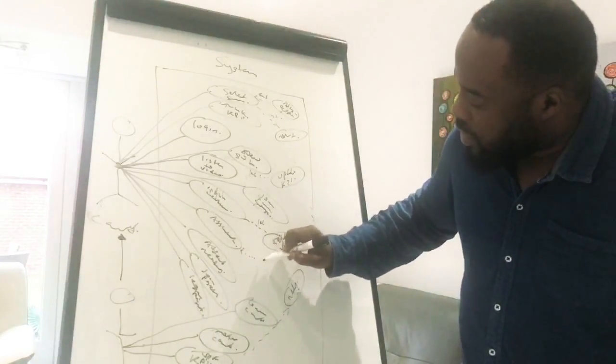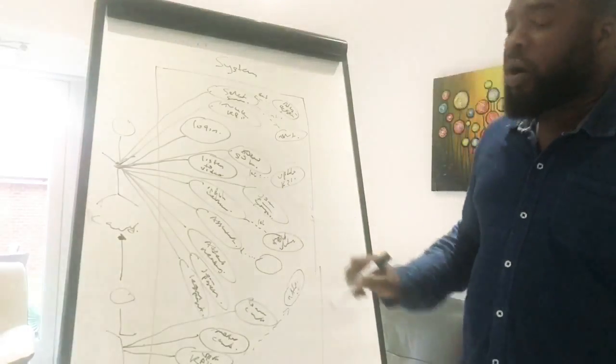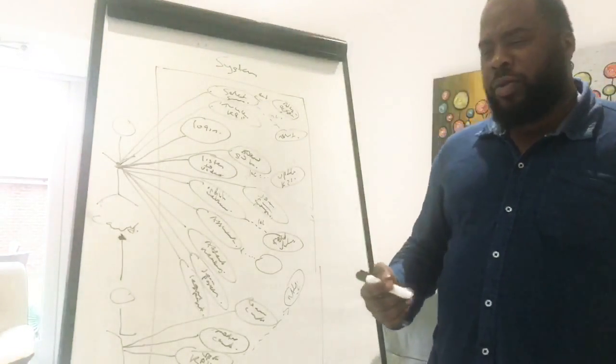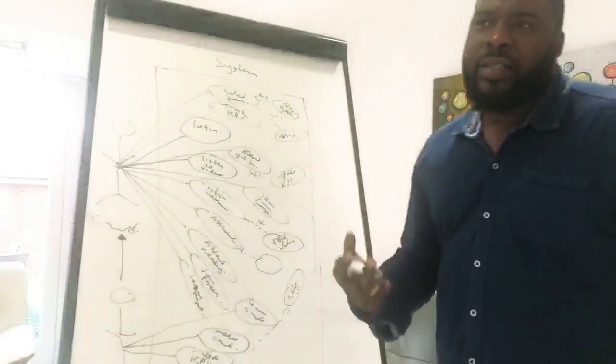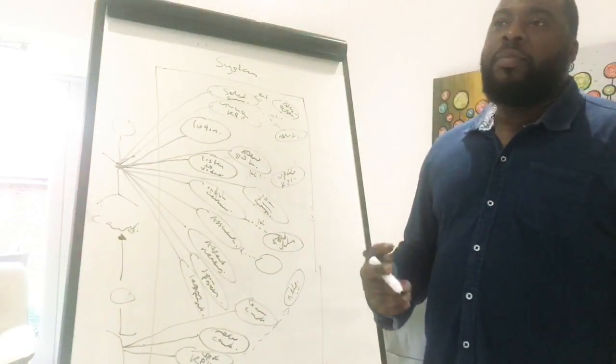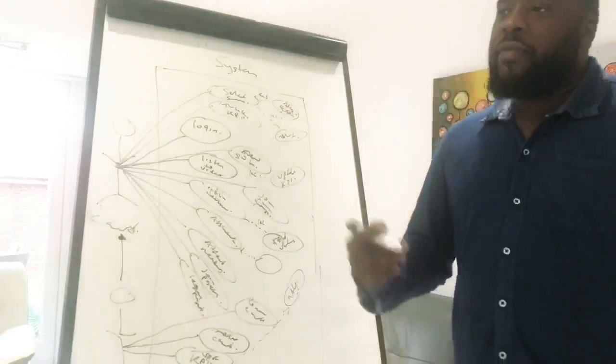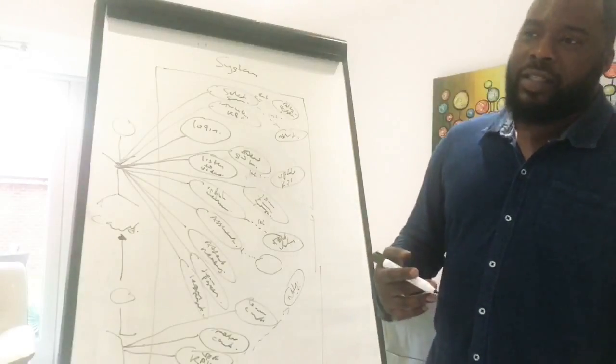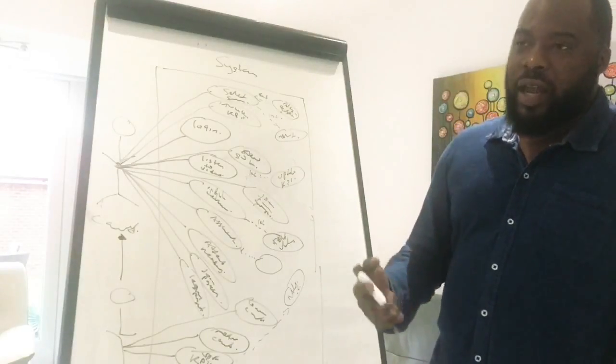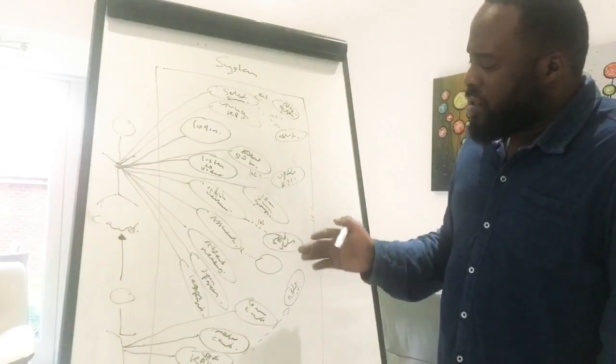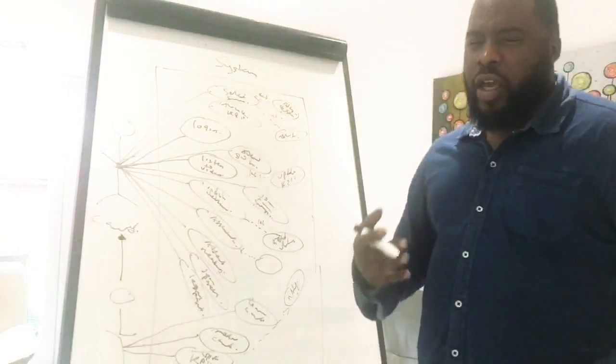So that's the arrow there. So there's an extend, and that extend is what? It's something you have to think about. So when I take an assessment and I fail the assessment, it means I can't go to the next stage. If I take an assessment and I pass the assessment, it means I can go to the next stage. So in this, that's very much a logic, a condition.